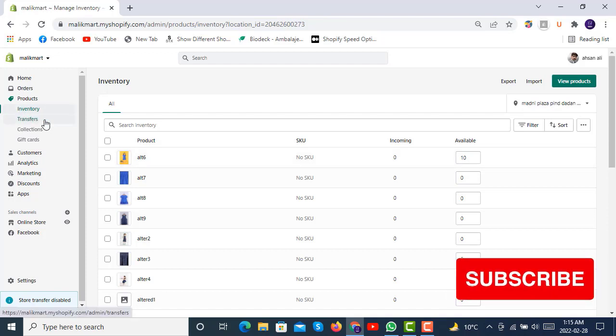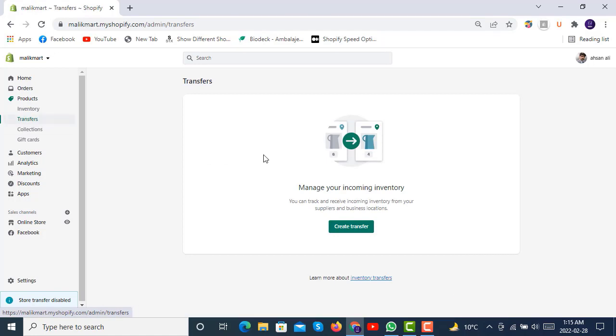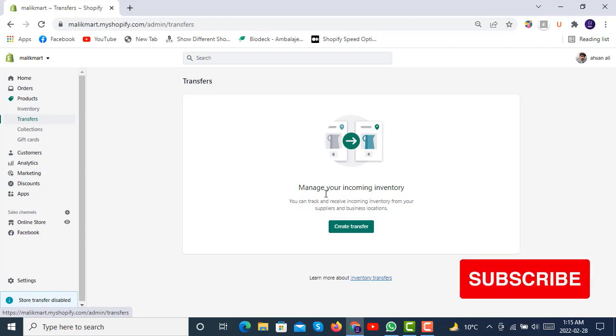Okay, then we have transfers in the products. You can amend your incoming inventory. You can track and receive incoming inventory from your suppliers and business locations. Here you can create a transfer.